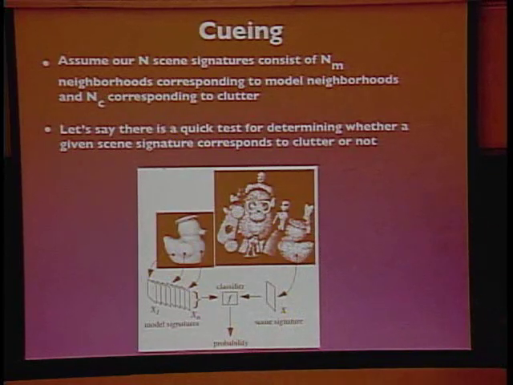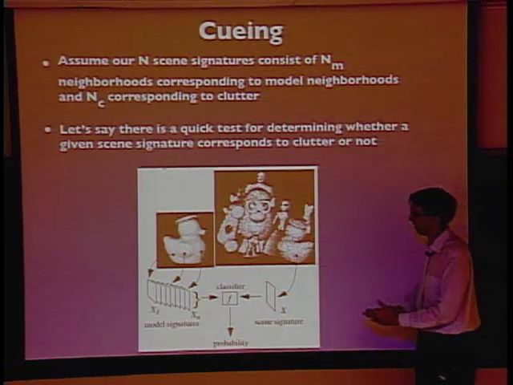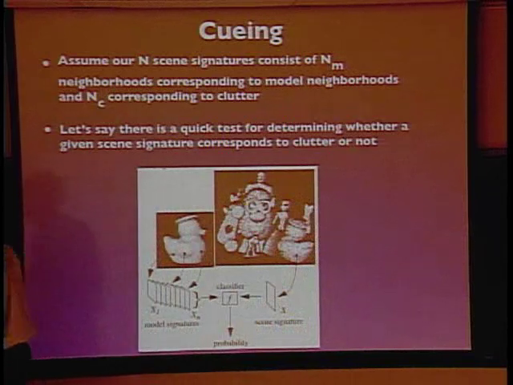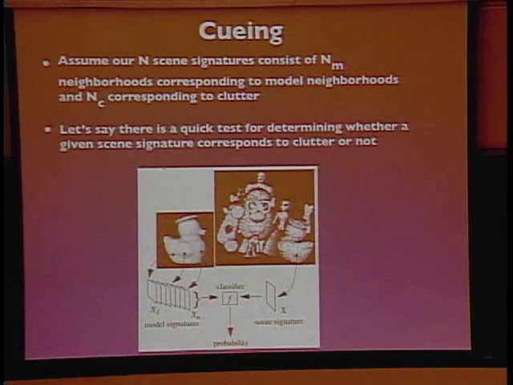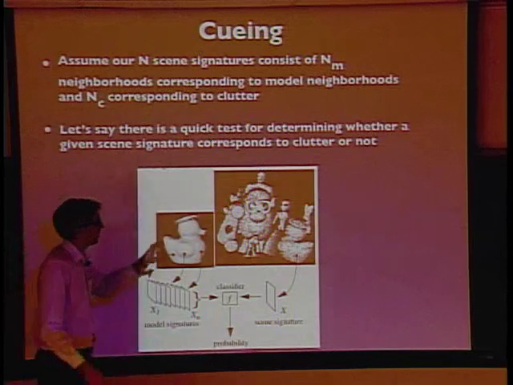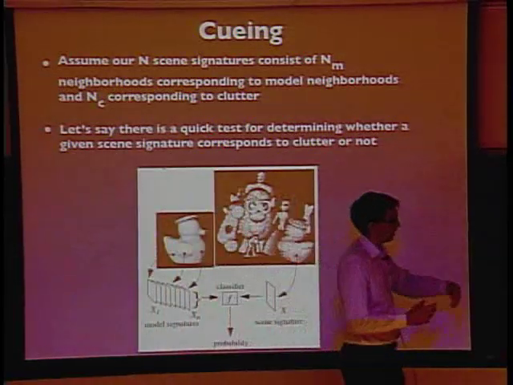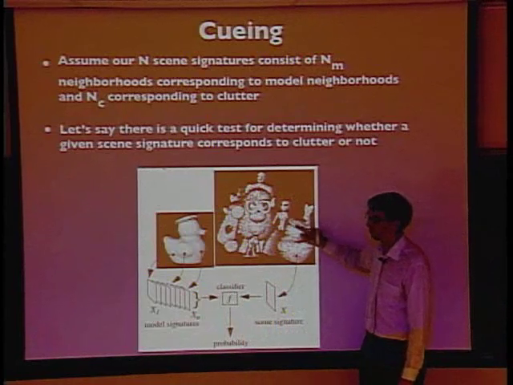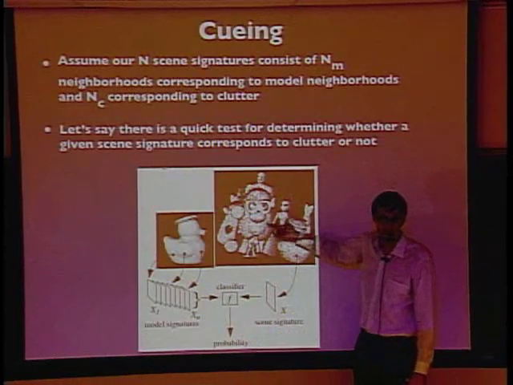So you can build a classifier that tries to discriminate object signatures from scene signatures that do not correspond to your object. And the key thing is that this better be a pretty fast classifier to evaluate in practice. Because what you want to do is take a scene that is huge and has, say, 1 million points in it, and very quickly say, yes, no, yes, no, yes, yes, no, no, no.